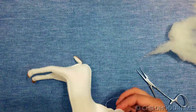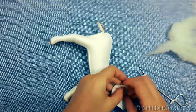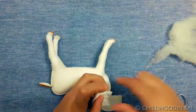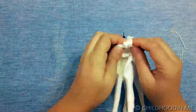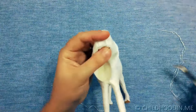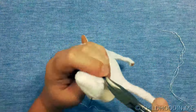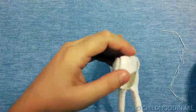Attach the head part starting from the neck. I leave the front of the neck open for attaching the eyes. I used glass eyes with pins for this project and here is how I attach them. I insert the eyes and then bend the pins with pliers. If you have safety eyes, you can just use the clip that comes with the eyes. You can also glue or embroider the eyes.